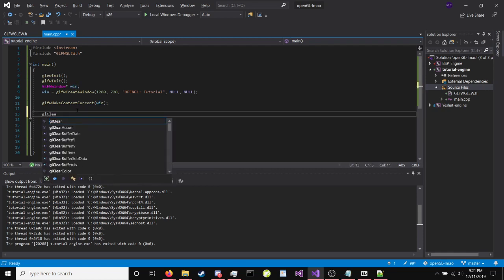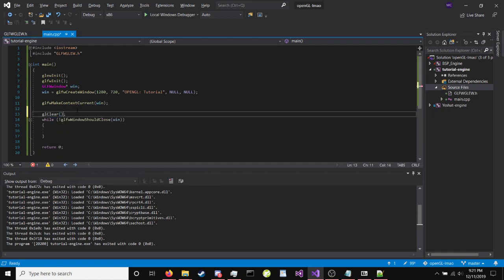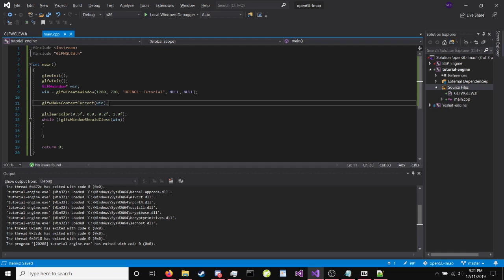So a couple things. First, let's make a clear color by calling glClearColor. We're just gonna make it a nice shade of red. So this takes an R, G, and B value and an A value, which is alpha, which means it's gonna be transparent. I've actually never experimented with modifying the alpha value because it's kind of weird when you think about it. I mean, it's the clear color, how is it gonna be transparent if it's clearing the window?